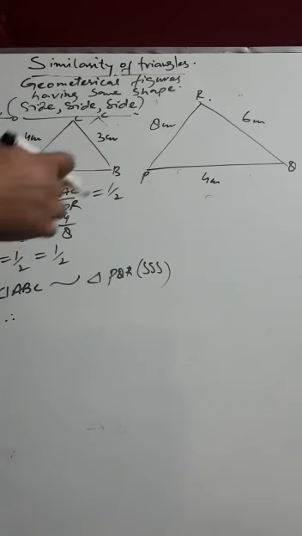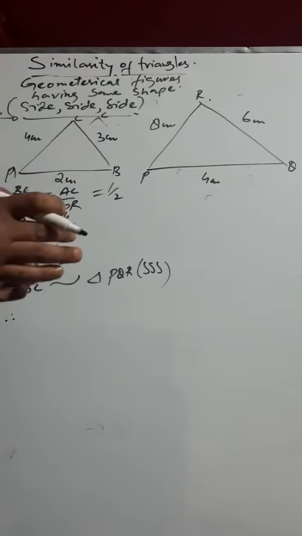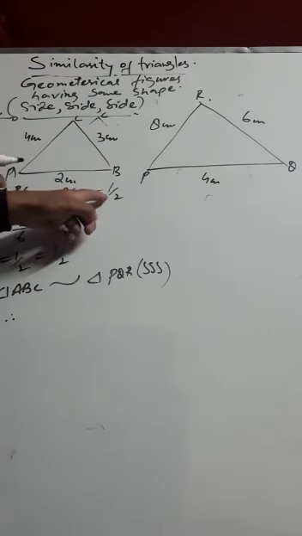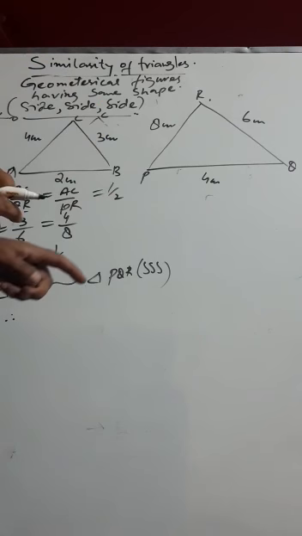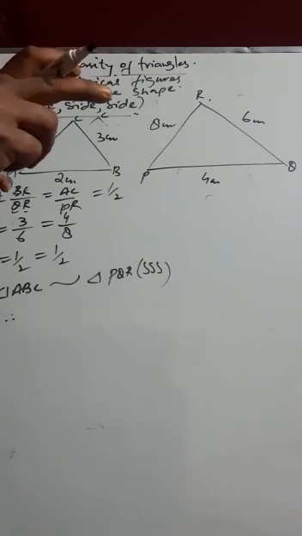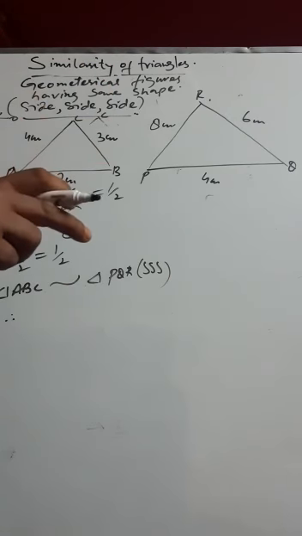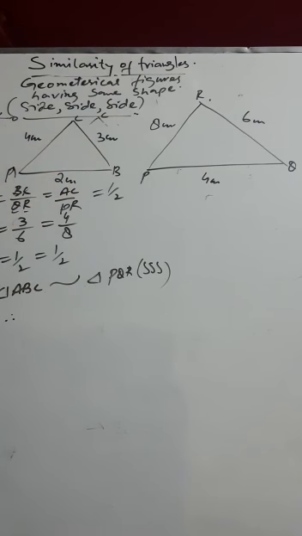So we can either stretch the things or enlarge the things, but we have to keep in mind the common value. If the value is common, we are dealing with the similarity of triangles. If the values are not the same, if the factor is not the same, then we can't say that triangles are similar. This is all about the first postulate. Thank you.